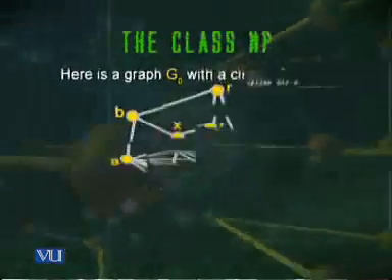So if I tell you that a graph has clique number 12, what that means is that there are 12 vertices in the graph that are all connected to each other. If I say the clique number of a graph is at least 15, then there must be at least 15 vertices in the graph such that they are all connected with each other. Let's look at an example.